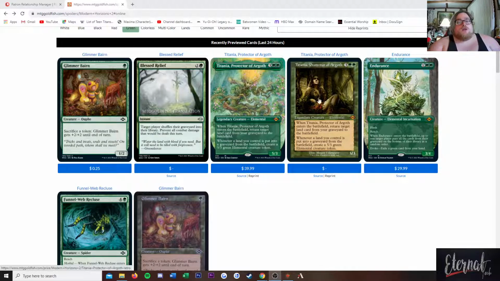We got two different arts. The Borderless and the Throwback. I'm most excited for this one. I really like it. It looks really good. I don't like this one. My biggest thing about Titania is the art. I get that this one's more elemental, but I just like this art better. Oh, I'm so excited for Titania.